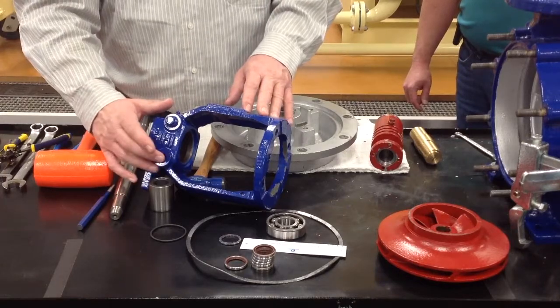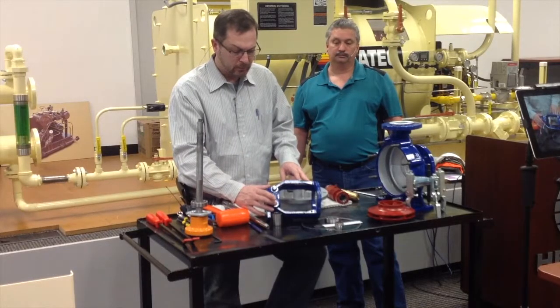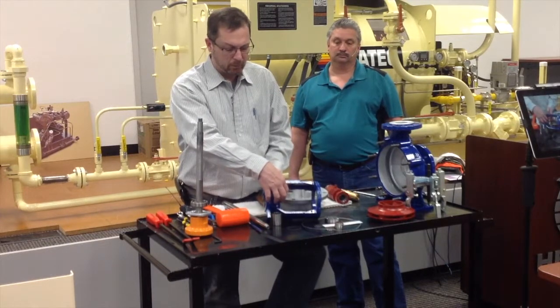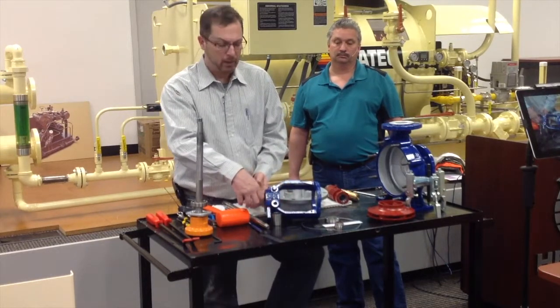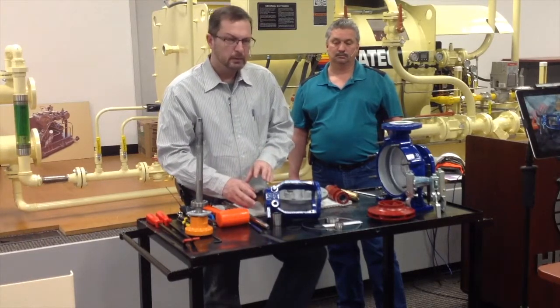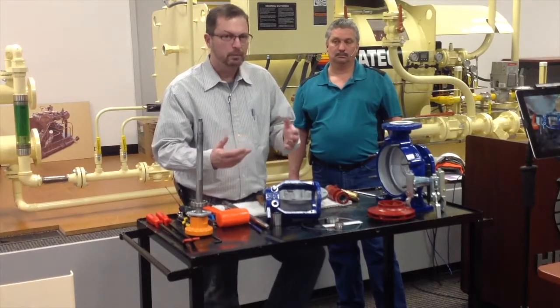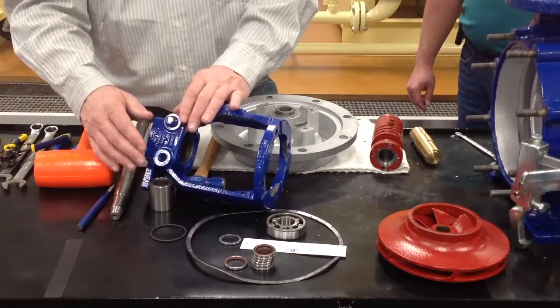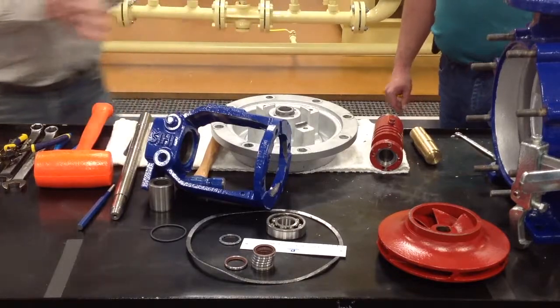Never plug this hole. We have actually had instances where customers plugged this. It fills this area up with oil, and the oil has to go somewhere. It pushes into the bearing housing, washes all the grease out of the bearing, and it seizes and overheats, causing the pump to catch on fire. Always leave this area open and unplugged for that reason.